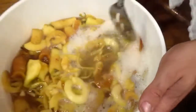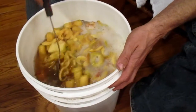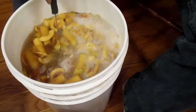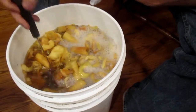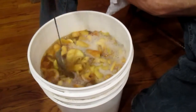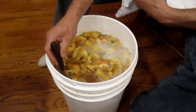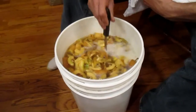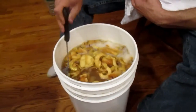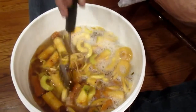I give it a good stir and then simply cover it back up with the cheesecloth. In about 10 days we'll actually take the same cheesecloth and strain out all the apple cores and peels. Like I said, it's a dual purpose — I'll monitor it for a few days and give it to our chickens. I'll probably put a little diatomaceous earth in with it and this will get them pretty much an early deworming process for the year. It'll be such a treat for them, and I'll be excited that they're going to go into the fall just nice and healthy.